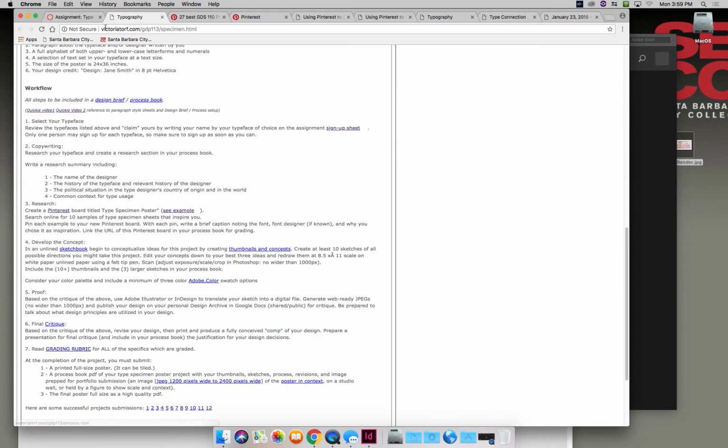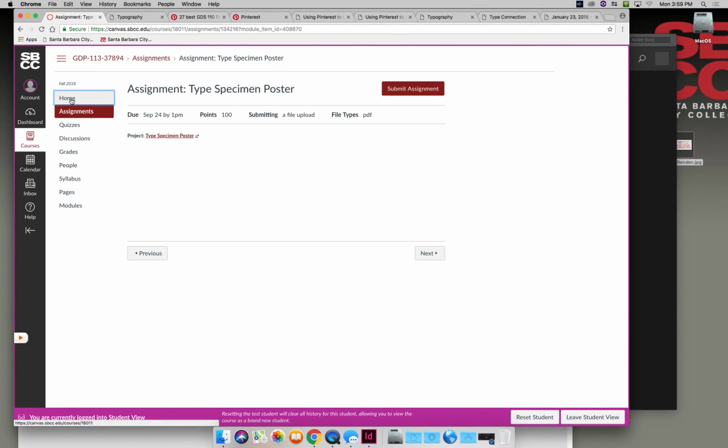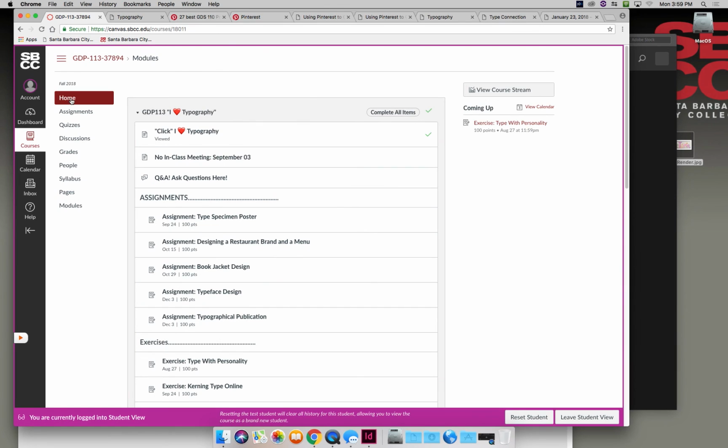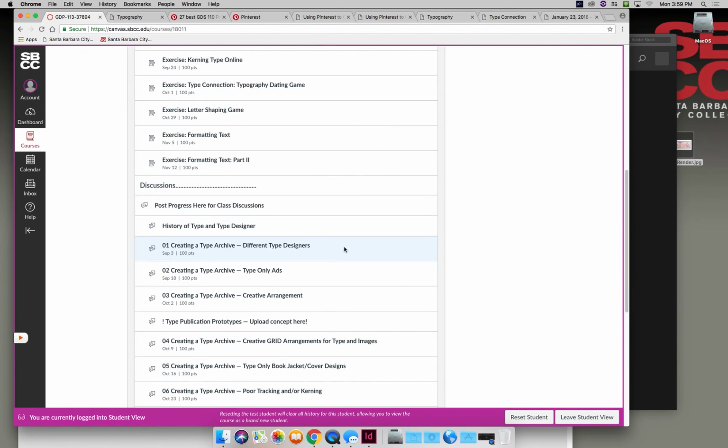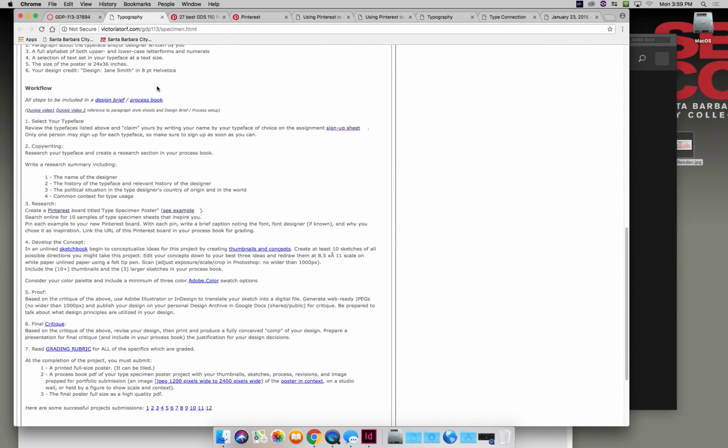So, just to recap for you guys. By next week, you will have taken a quiz. By next 2 weeks, you will have had a design archive built of 5 designers, type designers you like, right? And by next week, you will have steps 1, 2, and 3 here in this type specimen poster, which at least you should have to share when you come back. And when we come back, we'll get on things.